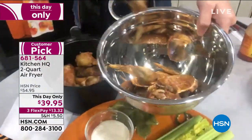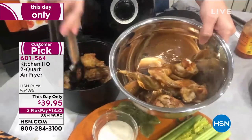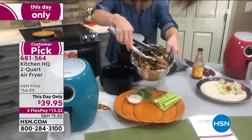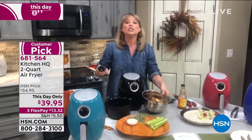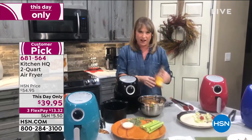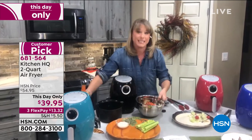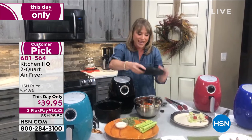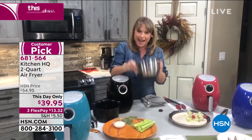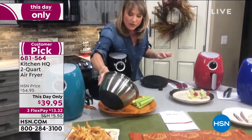I use mine multiple times a day — breakfast, lunch. With football games starting and baseball going on, if you're having people over you can do those chicken wings. Those chicken wings look like they came out of my deep fryer, but I don't have the scent of the deep fryer in my air. I didn't have to buy the big jug of oil, and I didn't have all the fat, calories, and cholesterol that comes with deep frying. But I still get that beautiful crispy crunch. We're just using air, eliminating the fat and calories. It's a healthier, tastier, faster way to cook.